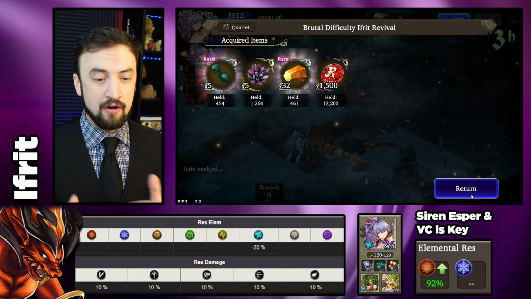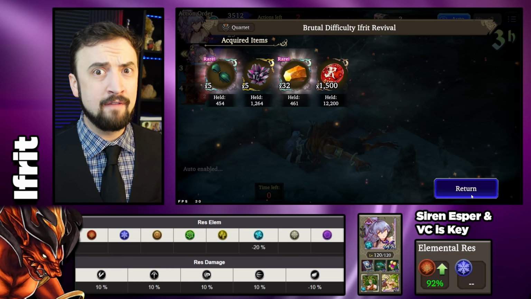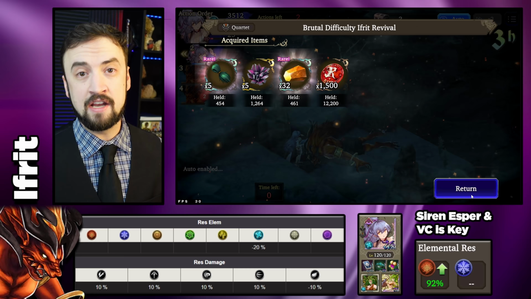Turns almost run out sometimes when I win this, but even when turns almost run out, I'm at like 50% HP. Ifrit just can't hurt me. The other mages in this fight are fire mages. They also can't hurt me. So with this fire resist build, you can just slaughter Ifrit.